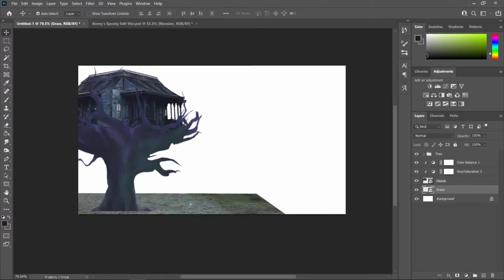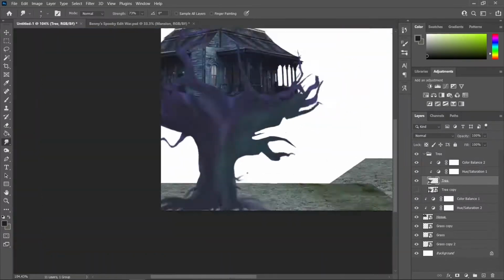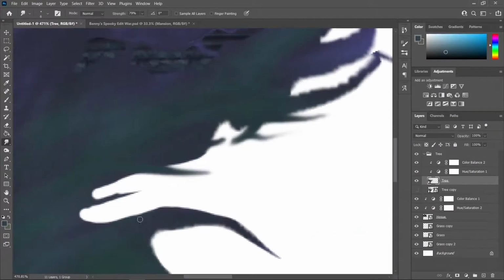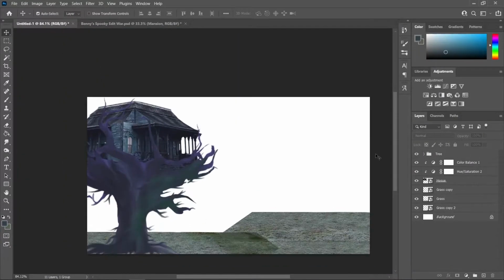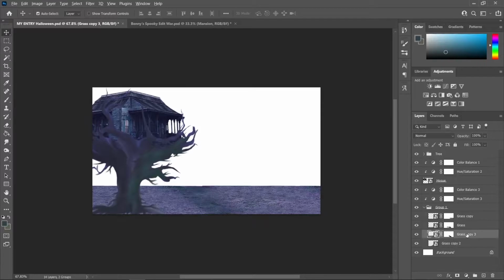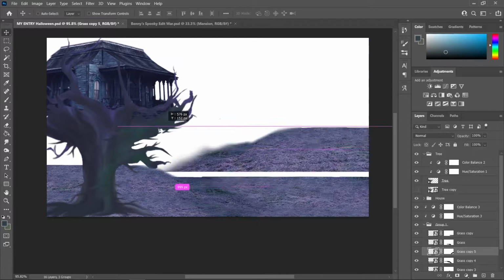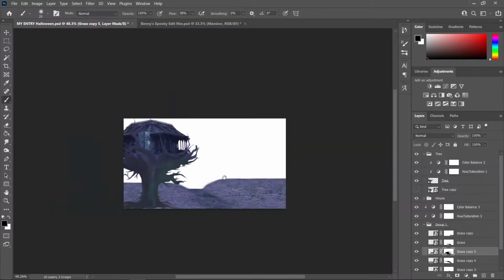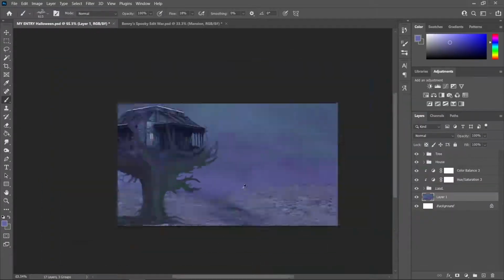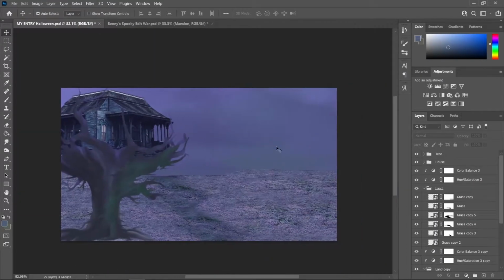Then I started placing some grass down below so that it can give me an idea about the perspective that I want. And then to make it interesting and scarier, I used a smudge tool and smudged some of the parts of our tree and gave it some thorns or some spikes and some extra branches. And then I played around with the background and used a smoke brush tool and painted it out and saw how it looks.